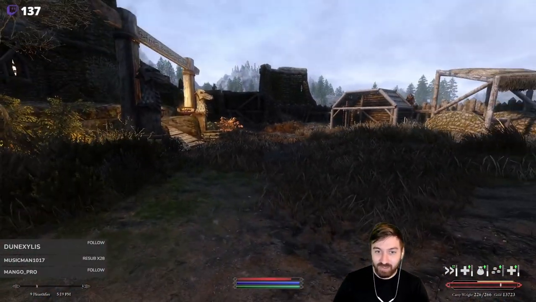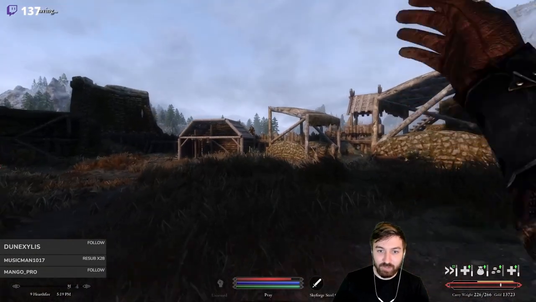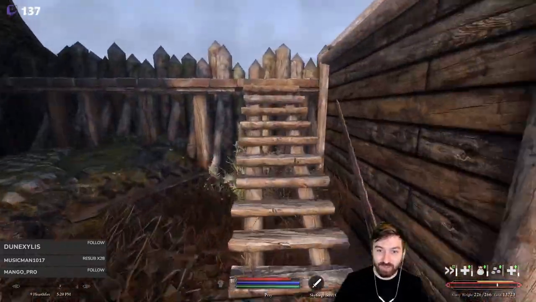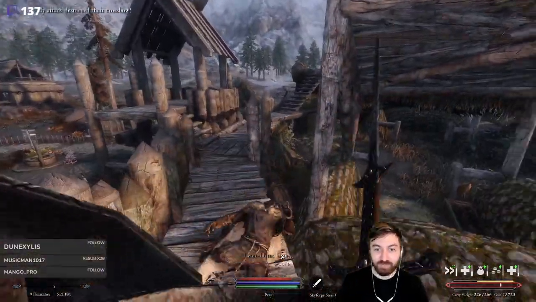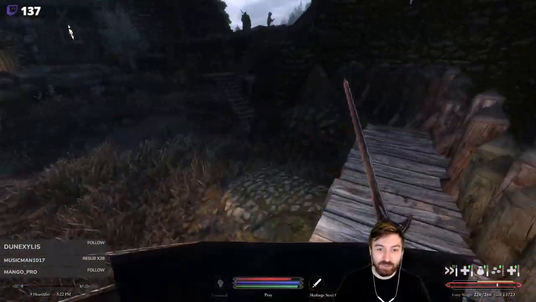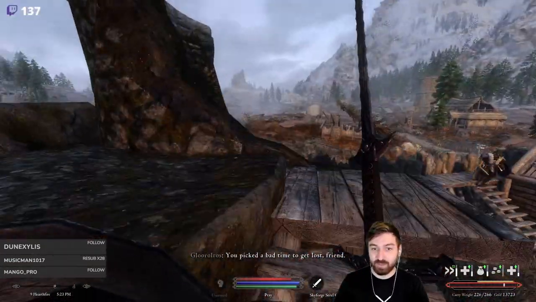How are we doing now? Oh, look, there's another guy over there. So first we're going to quickly take care of this guy here. That's close enough, he says. No. Now ain't this a surprise? Yeah, quite a surprise, bro. We'll pick his stuff up later. There's also one other that we have to kill, so I'm going to go up and get him. A bad time to get lost, friend.